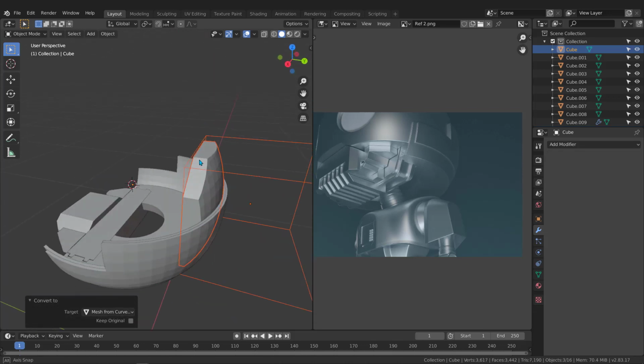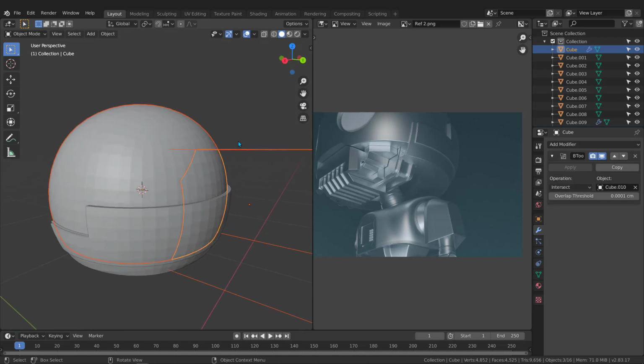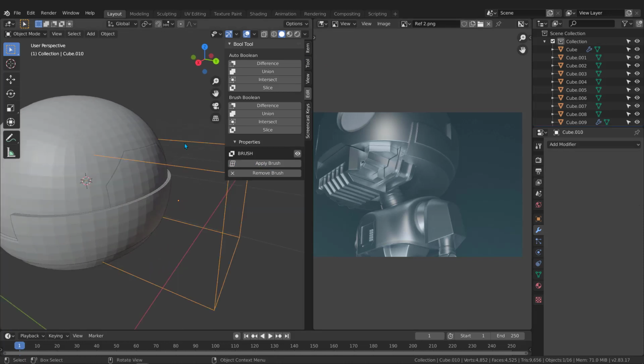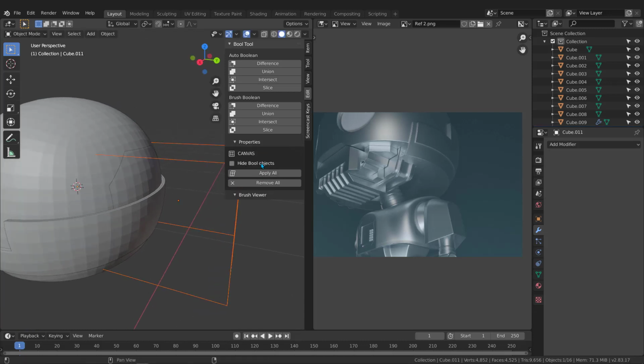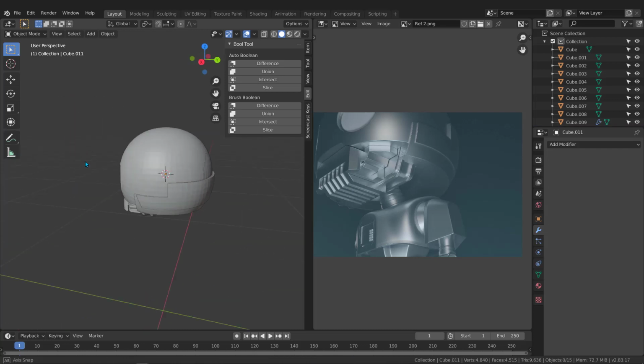And if you do that, that's going to cause a problem. Well, to be on the safe side, grab this alone and open this panel and apply all. Well, let's hit G and move it. Let's see. No, it's not applied yet. Apply the brush, and I think now it's working. Yeah, you can delete it. Select this and apply it, and the head, and apply it, and there we go.